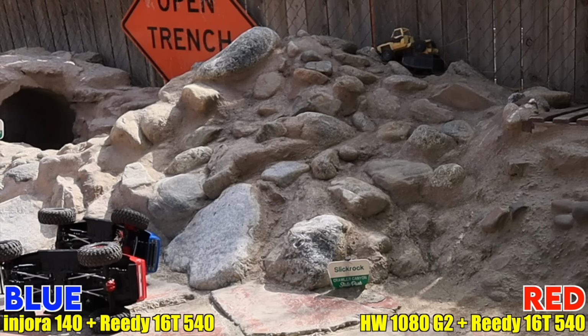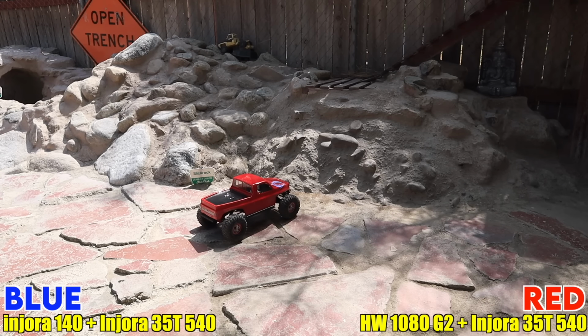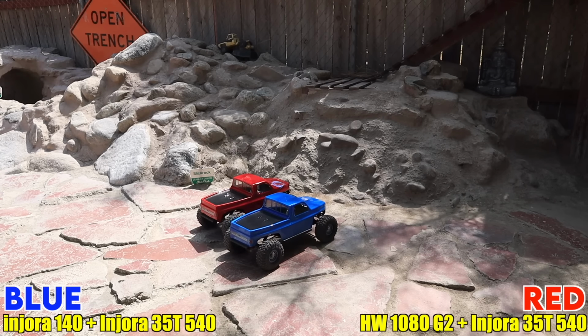So now I got to take a minute, I got to take some time. We are going to put two identical Enjora 35 tuner motors in there. I think I'm just going to leave it like it is. G2 versus Enjora 140. We'll just call it the Enjora 140. And see what it does on what I would call real motors. Not crazy, but real. All right, the twin swap was about 25 minutes to pull out the two Reedys. They sound alarmingly similar. I could have sworn I would have put a very small amount of money on getting the pinion mesh on red a little better, but they sound exactly the same.